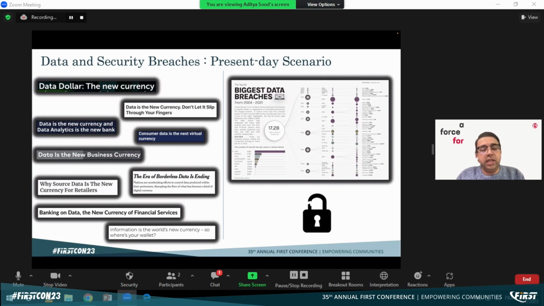And in order to understand why we really need to preserve and secure this data, it's because data is the keys to the kingdom, right? And more importantly, you can also call data the new oil these days, because whoever controls data controls the mechanism and can use this data for nefarious purposes as well. With that, if you look at the state of the biggest data breaches from 2004 to 2021, it has been a bit of an evolution as well. I will also use the word exponential increase in breaches.